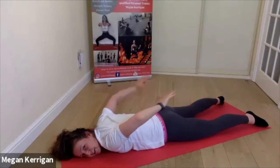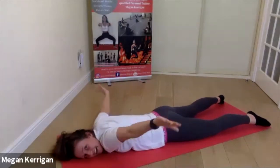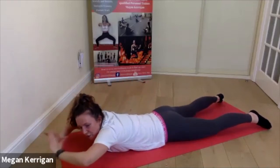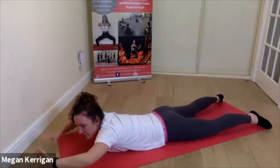Touch above your back. Good. Keep it nice, steady pace. Touch in front. 30 seconds gone. Touch behind. Come on, you lot. This is good. Only 3 more exercises after this. Bringing it back. And slowly back to the front.